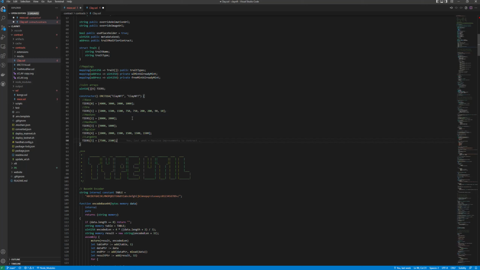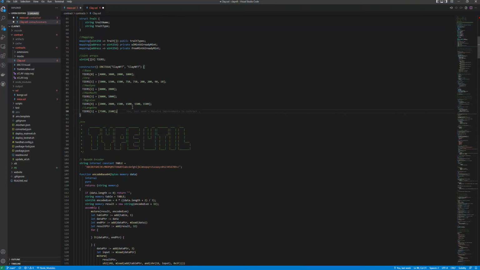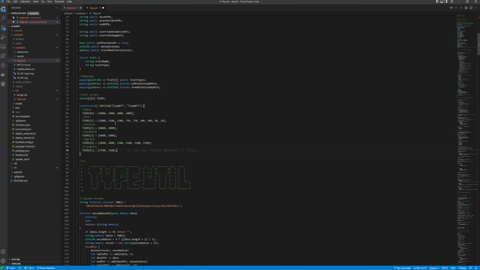So for instance, rather than owning one expensive clay, you could sweep 10 cheap clays, and that could provide you a decent advantage over one expensive clay. I still have some numbers to tweak with the balancing, but I've designed the upgrade system so that this issue becomes a bit of a moot point anyway.